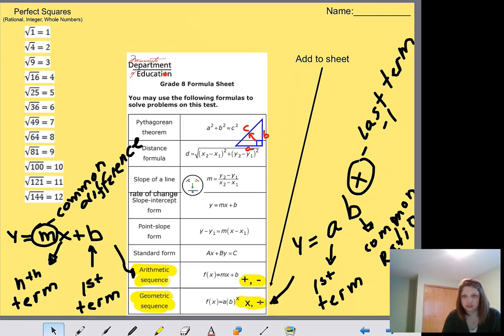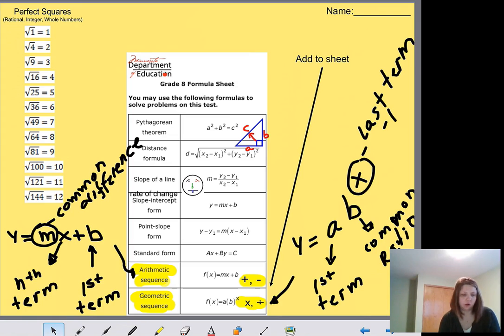Once you have written this down, I will also have it on my formula sheet, so if you need to see it additionally, that will be okay. For now, I'm going to stick to this and move on to the actual examples, so you can see how to do arithmetic and geometric sequence calculations.